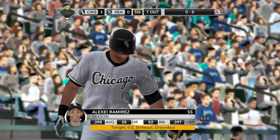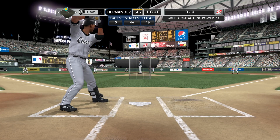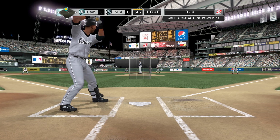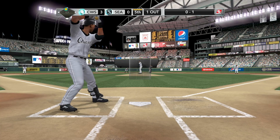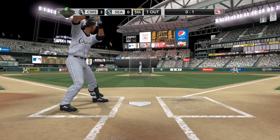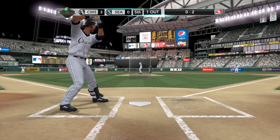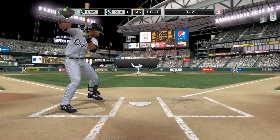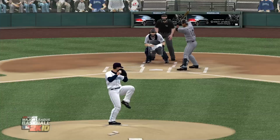I tried to go down with that 0-1 pitch, but it gets blasted right back for the base hit. But the way he went after that in the box, Steve, it looked like he might have been guessing down there. Well, I'll tell you what, you have to make contact behind in the count. He got a pitch over the heart of the plate and took advantage of it. That is strike 2. He's behind. Felix Hernandez in charge. Hernandez gets set and delivers. A swing and a miss. Alexei Ramirez is retired. Gary, he threw a two-seamer.